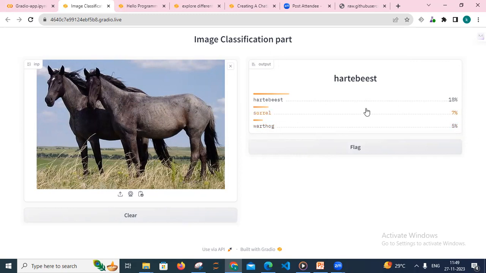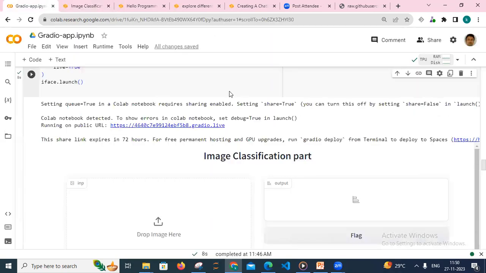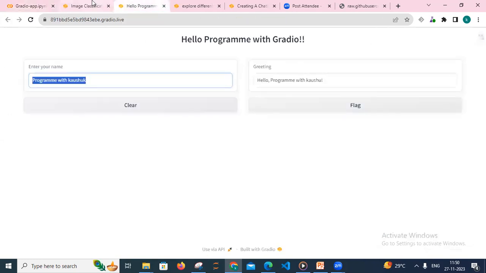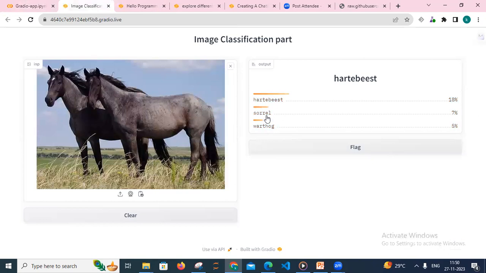So it will be divided; first, most of the percentage is going to the horse, okay, and that is the reason I have taken the top three classes, right. You can see in the code you have to set num_top_classes because there are many classes. So if you want to predict five, the five class names will be coming, everything is there inside your model, right.